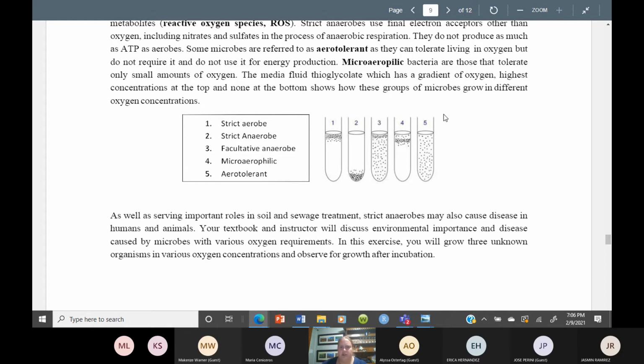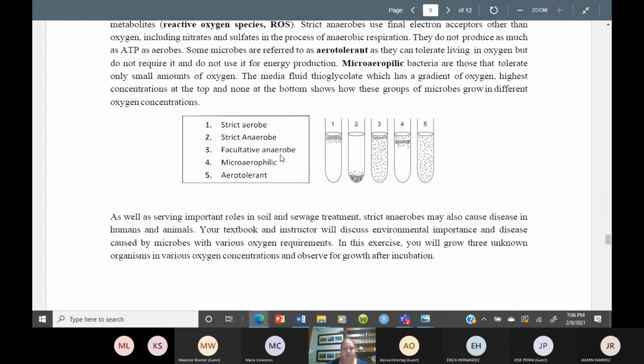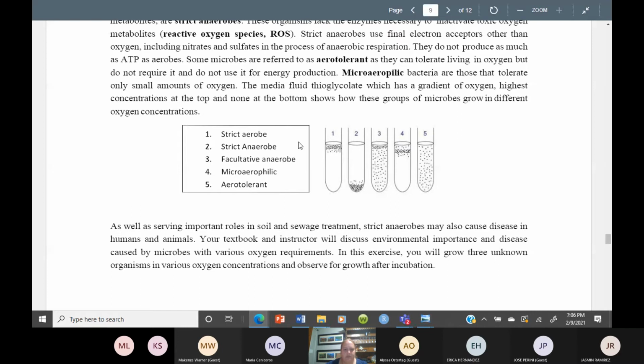And then the two that people always confuse with each other, so definitely easy to quiz people on, are number 3 and number 5. Number 3 is facultative anaerobes. Number 5 are aerotolerant. So anaerobes, again, don't require oxygen, but these are facultative anaerobes. So these bacteria can use oxygen and can grow in the presence of oxygen, but in the absence of oxygen, such as the bottom of this tube, they can also grow, and they do it by switching systems in which they're producing their energy. So they'll usually switch from oxygen respiration to fermentation. So an example of a facultative anaerobe would be yeast.